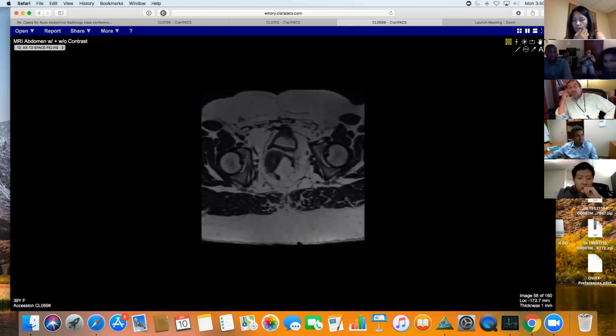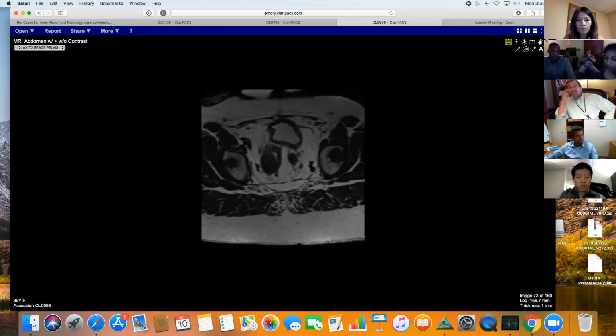So we were talking about if you have a rudimentary horn or a horn that doesn't communicate, but it still has proliferating endometrial tissue, that's usually warranted for resection because eventually that can cause repeated bleeding that isn't getting out, and then dysplasia and carcinoma. So usually if we see the rudimentary horn, we think that it has blood products in it or any kind of tissue in it, that they would resect that if it's not communicating.